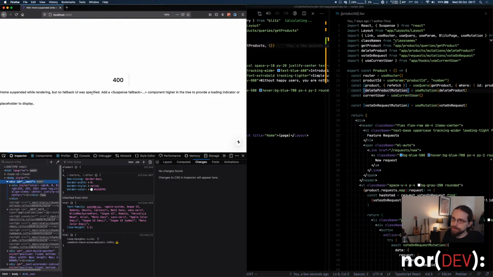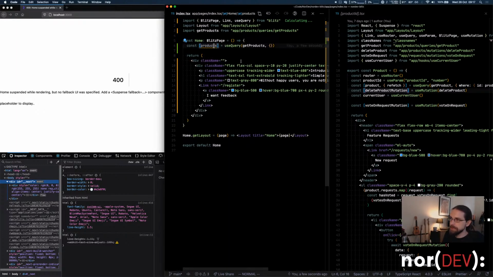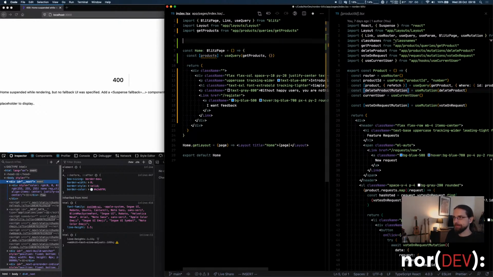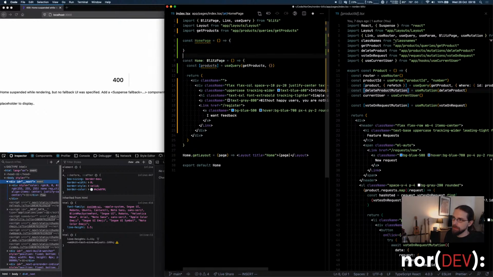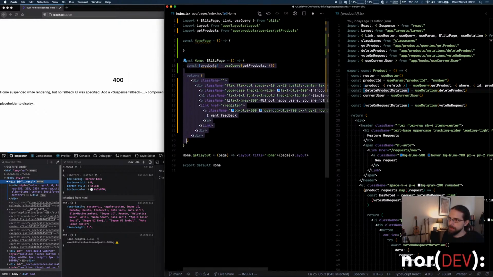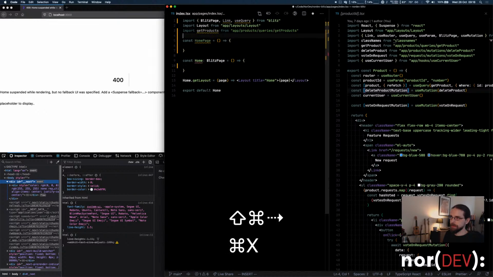Oh, it suspended while rendering because now it needs to be wrapped in this. Okay, so this is actually the Blitz page, and then all of this needs to actually be in there. Not sure how.